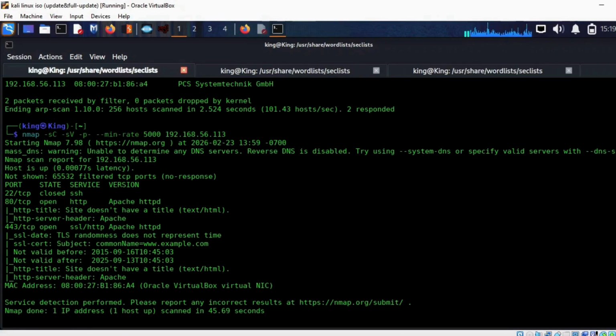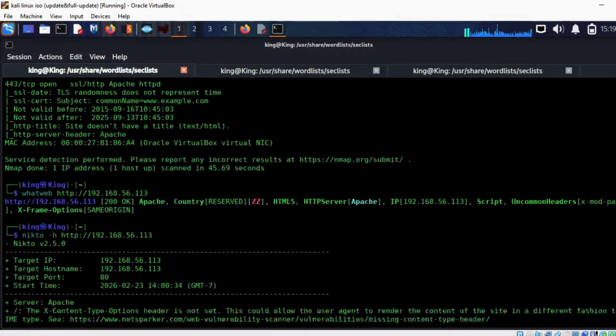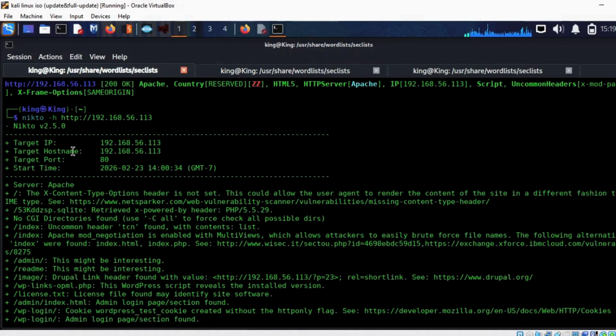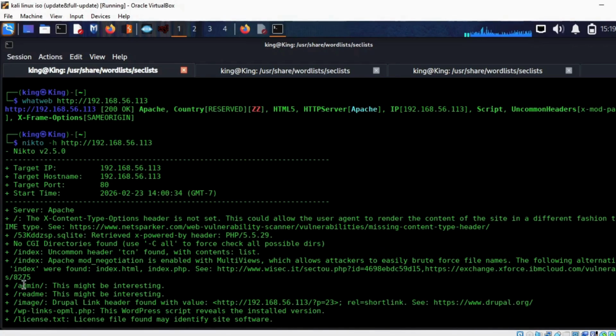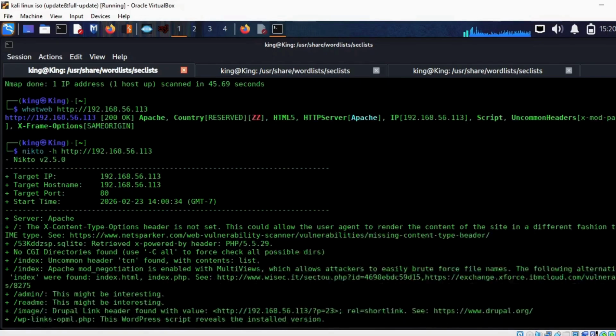The next command you should run, okay? I was telling you about Nikto, and I didn't know if I had run it. So we stopped over here with Nikto. The next command is going to be Nikto. Nikto identifies exposed files, outdated components, and insecure configurations. That's what Nikto does. Nikto is pretty cool too. You can run Nikto, and it tells you the server. It gives you information about admin and so on. So that's something you can check out too. The command Nikto here.